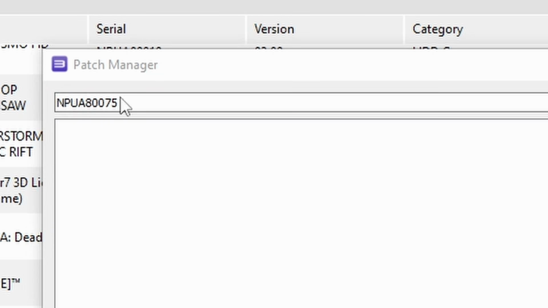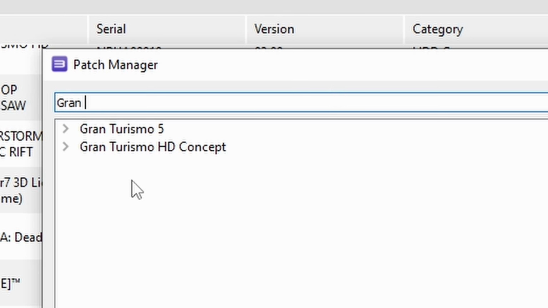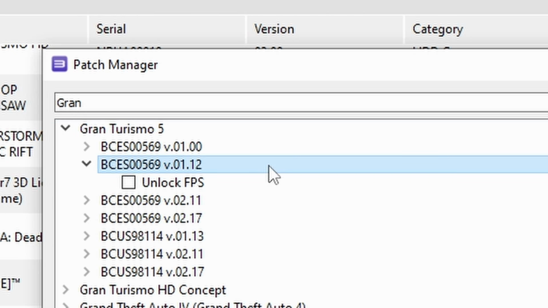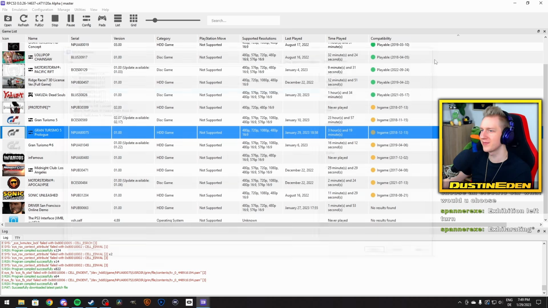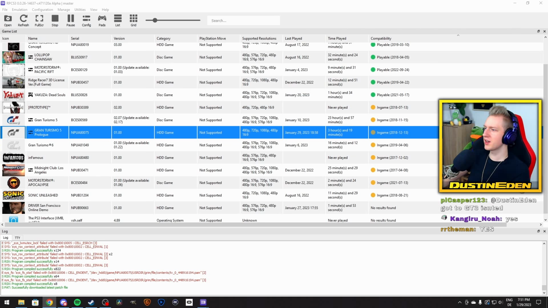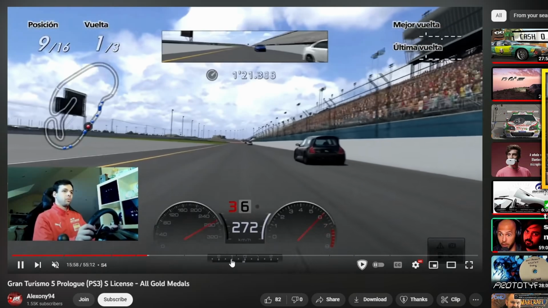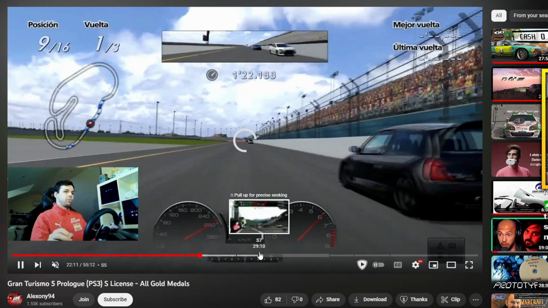What? They only have GT5 and GT5 concept. I thought we would have some cheats. Shit. There's another class after this. Let's look it up on YouTube. None of this is anything new. We've all seen this before multiple times. It's just more of the same.